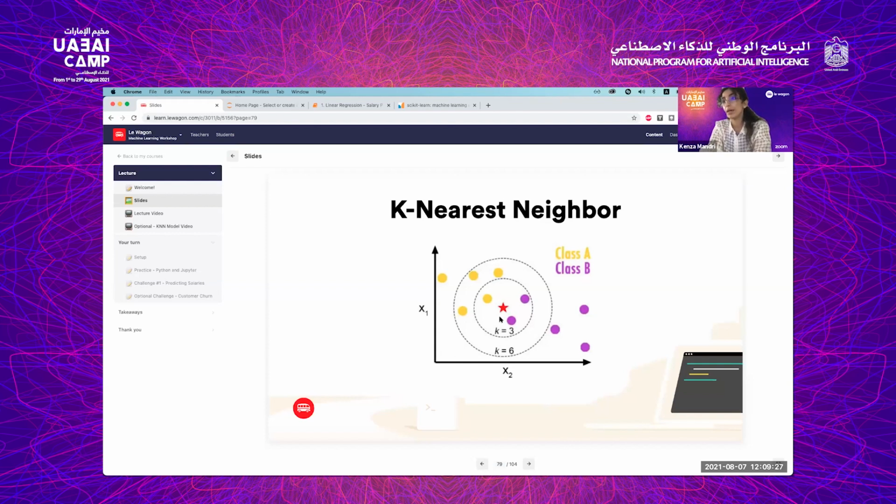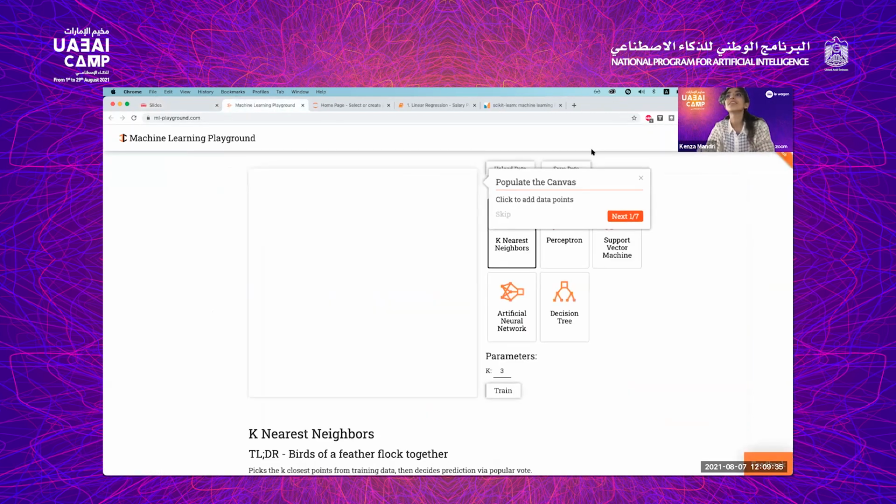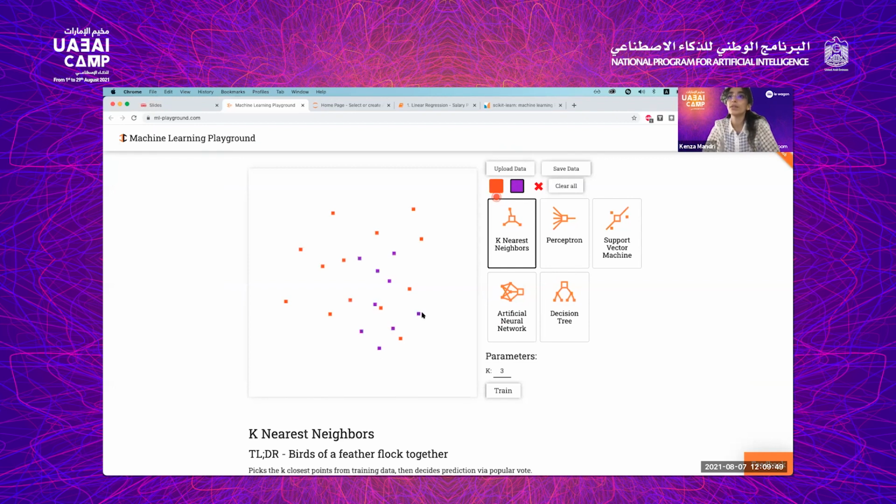Okay, next, we're gonna do another demo. We're gonna try to visualize this. So let's say the orange people are the people who stay, and they're nice, and they're a little bit everywhere. And the purple people are the ones that leave, and we don't know why. We're trying to understand why they're leaving. There we go. I think that's enough.